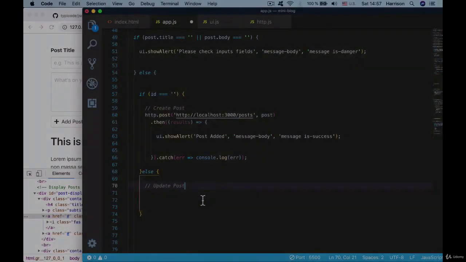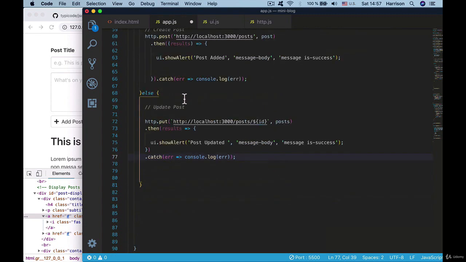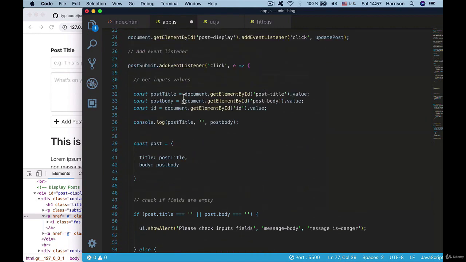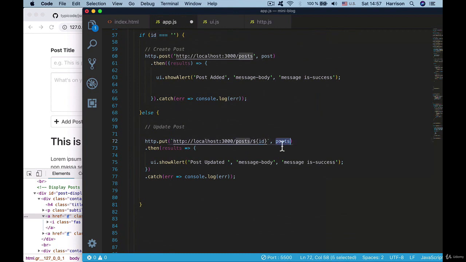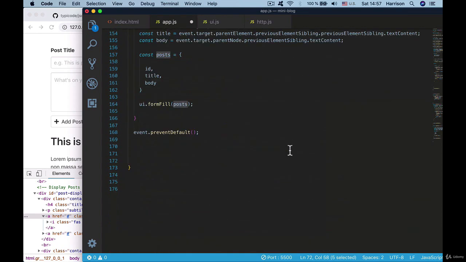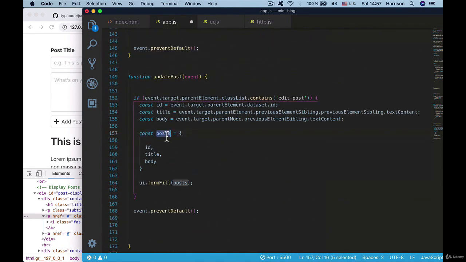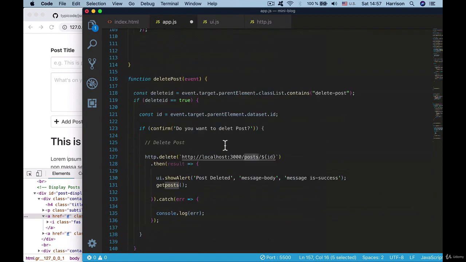So we are calling put, then passing our URL with the ID, with this ID here, and also we're passing the post as well. Which is this post. No, not that post.